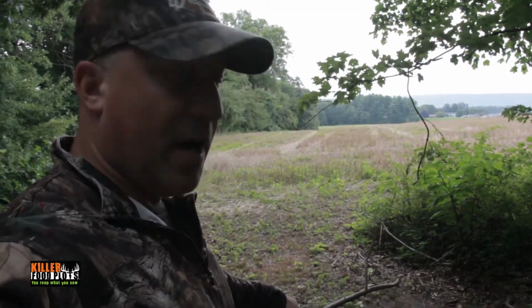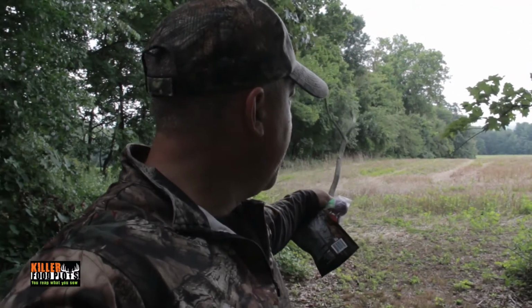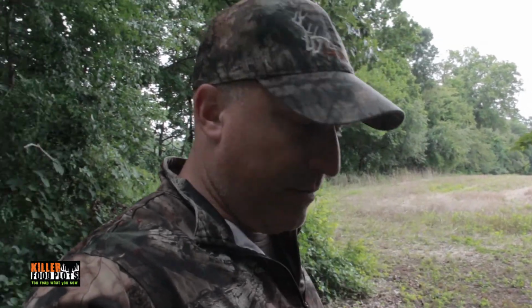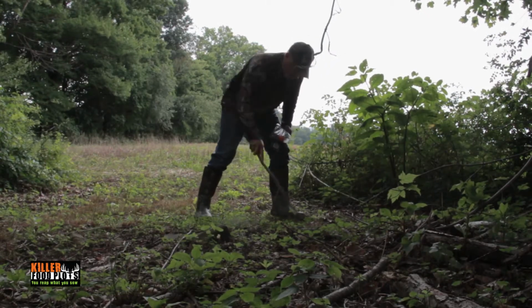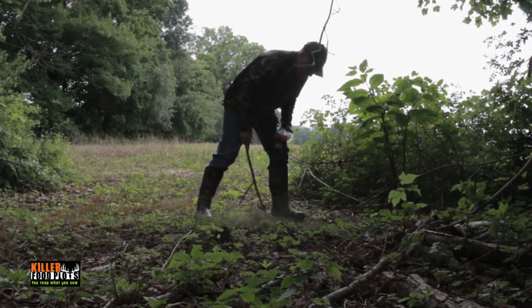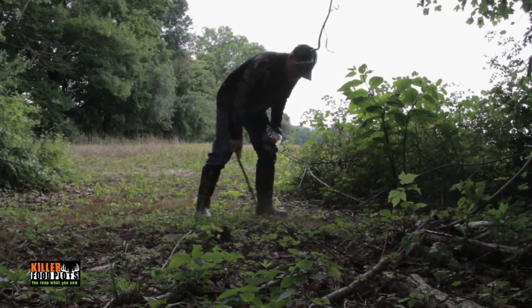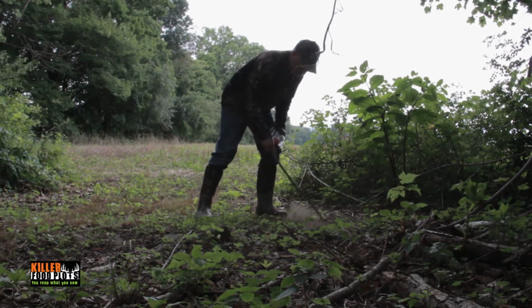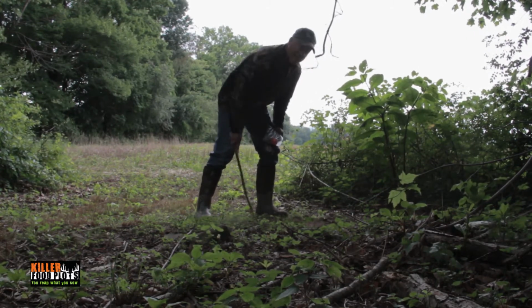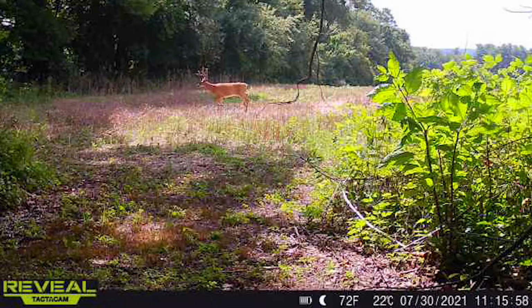So now I'm gonna come over here. We're gonna freshen up the muck scrape and the vine, and then we're all done. And I'll hit one on the way down, but then that'll be it for today. So let's get this freshened up. All right, so we've had deer hitting this. We had them actually on camera this morning. So we're gonna freshen up the scrape area here. The bucks are starting to get a little finicky. We haven't seen the big buck much on camera, but he is still coming through this area.